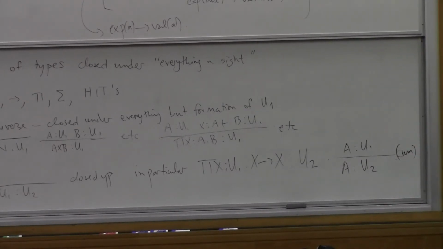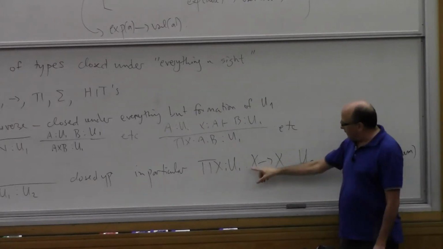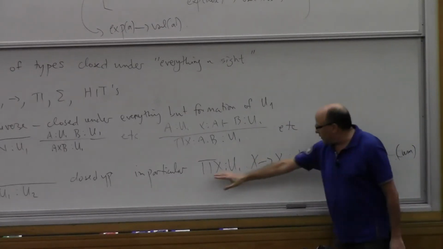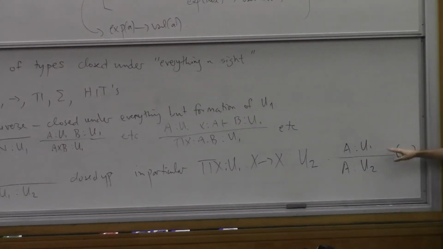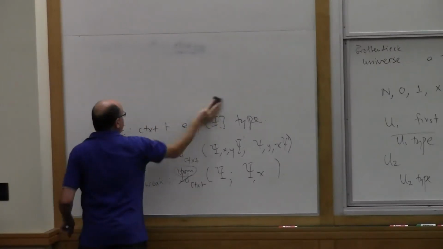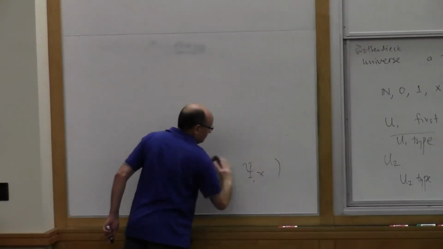Okay, and then that way, with x being in U1, it's also in U2, and then U2 is closed under arrow, so x arrow x is in U2, and therefore everything is in U2. I needed cumulativity, I forgot to mention that. Okay, so that's the notion of a universe. And you have an infinite hierarchy of these things. Everything here goes to infinity. That's part of the fun. So now we have an infinite hierarchy of universes.